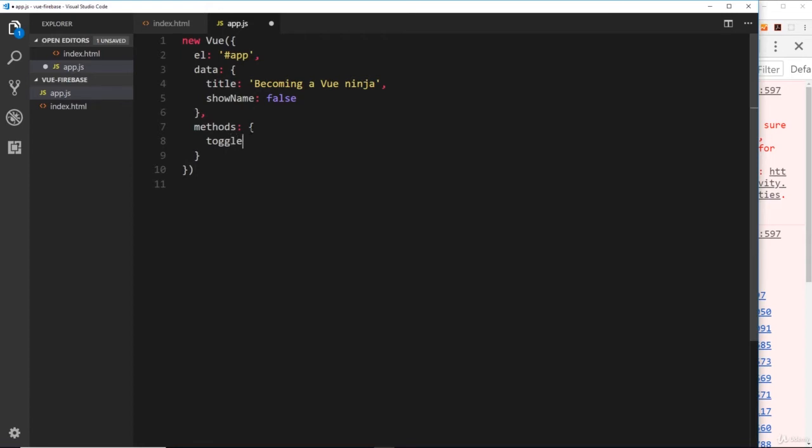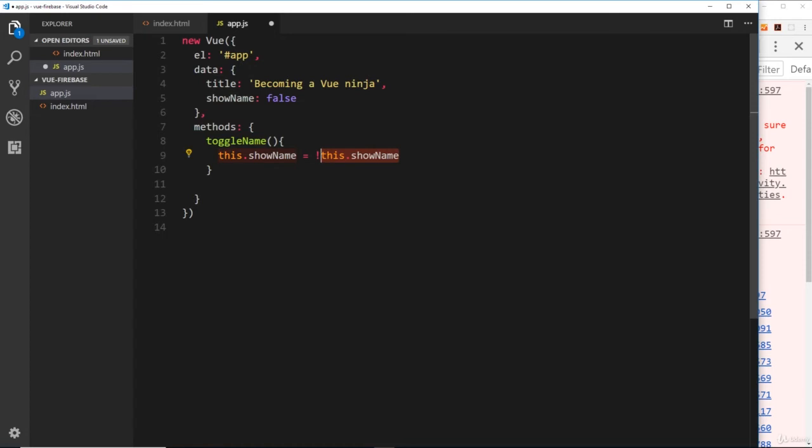So inside methods, toggleName. What we want to do inside this method is change the value of showName. If it's false, change it to true. If it's true, change it to false. Now the way we do that is by saying this.showName. This is what we're updating, and we want to set it equal to whatever this is not. So we use the not operator to do that, and that negates the current value. So if it's currently false, it will reverse it to true. So if I put the not operator, which is an exclamation mark, in front of this.showName, it's going to take the current value of this.showName, reverse it, and then set it equal to this.showName.